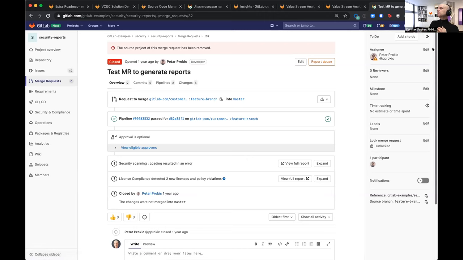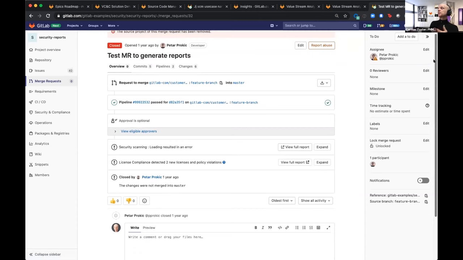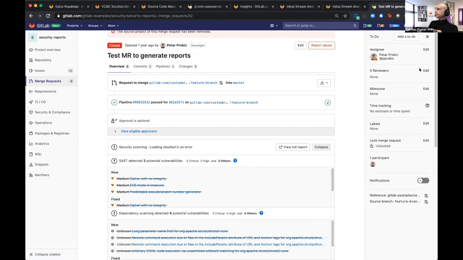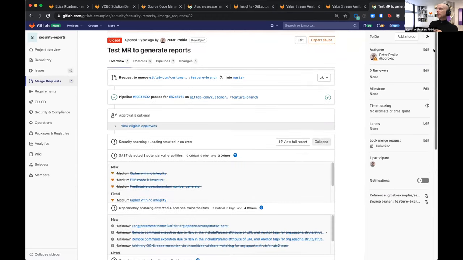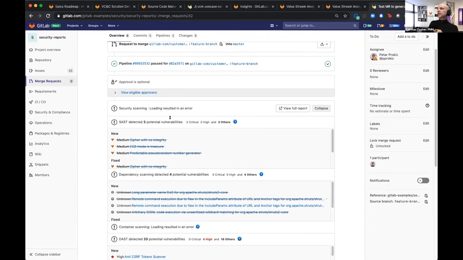And all of the results of that, so the scans run every time you commit code, and all of those results wind back in the same system, in the interface that you're already using. So the security folks are going to see the results of security scans, but so are you. So here, if I'm a developer, I can see that we've detected 3 potential vulnerabilities. None of them in this case are critical. That's great.